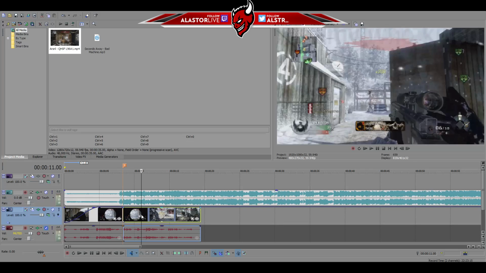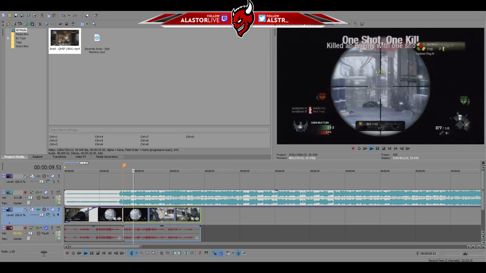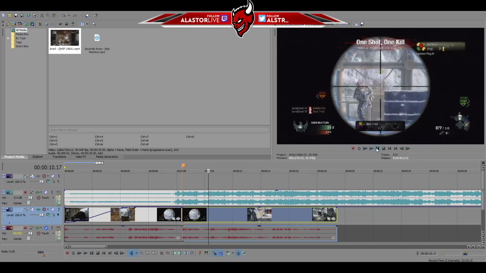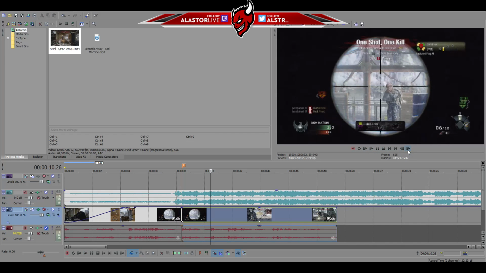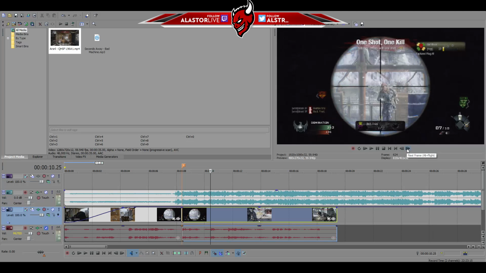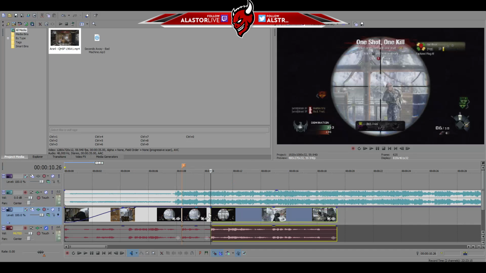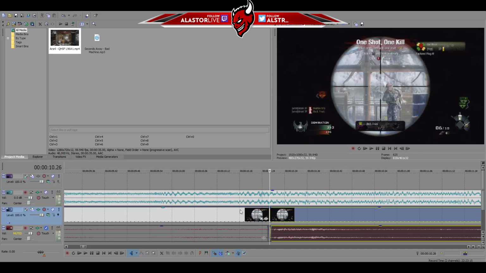So let's go after this triple headshot beat. Where is the triple headshot beat? I'm actually going to sync this because it's probably going to bother me that it's not specifically on cue. I'm having trouble finding this flare. I believe it's right here. Yeah, you see the flare right there. So now let's find the beat perfectly.